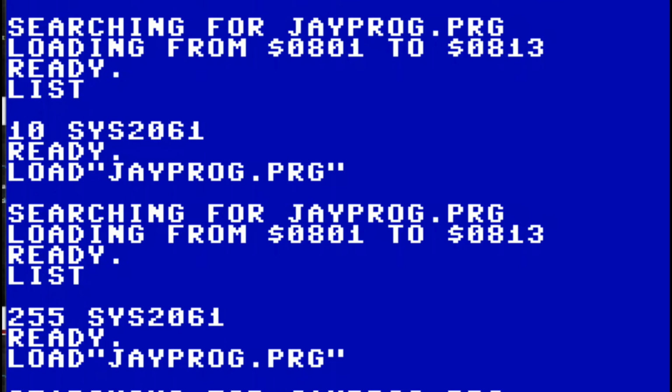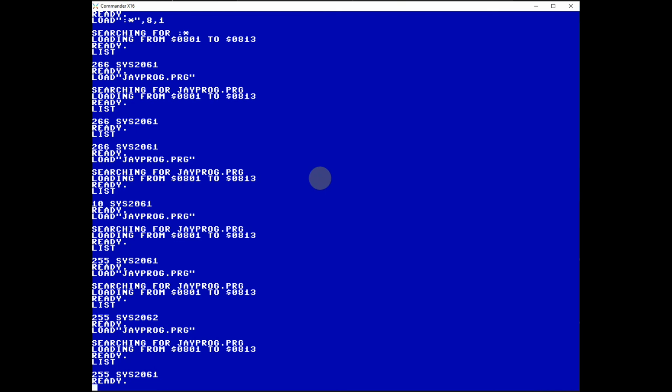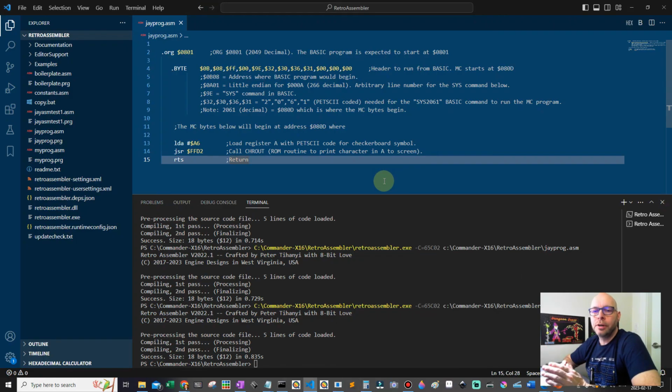So now there are two ways we can run our machine code program. We can type sys2061, or we can simply run our basic program. But before we do that, we're going to take a look at an even easier way of doing everything we just did. Remember back in our Visual Studio Code editor, we configured F4 to be the hotkey for assembling our program, but then we still have to load that manually into our emulator, right? We also configured another hotkey, F5, to automatically assemble our program as well as load it into the emulator and open up the emulator for us automatically.